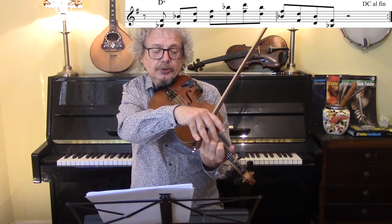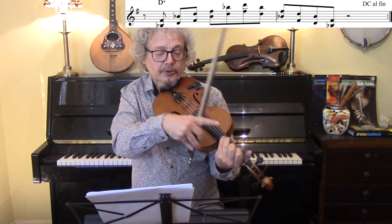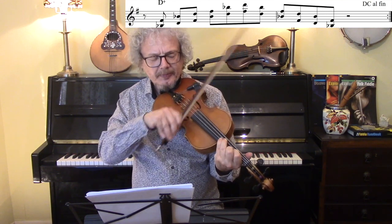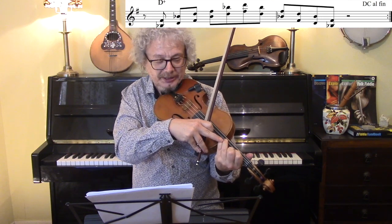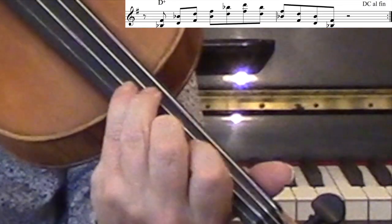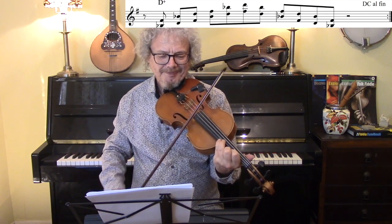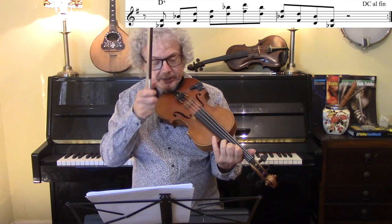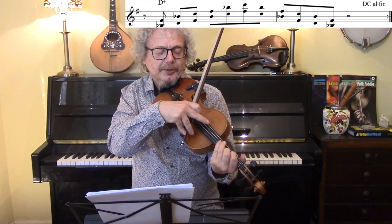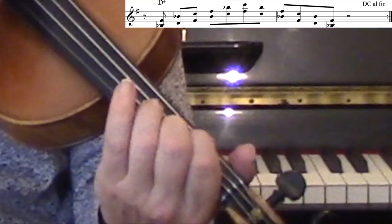So keep your first 1 and 2 on as you put your 3 and 4 on. And then moving on to the next string, move your whole two fingers up a step. And then the 3 and 4 go in the same position again, relative to where it was before. So we're going, and then same again, up a string and up a position, and the 3 and 4 again. So this is a very symmetrical pattern, 2 and 1, 3 and 4, but each time moving up a string and up a semitone.